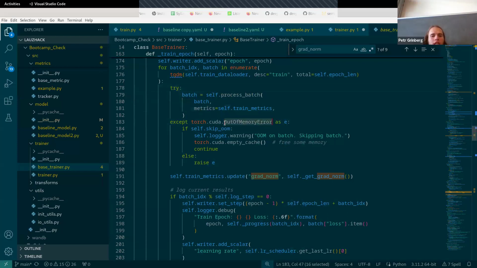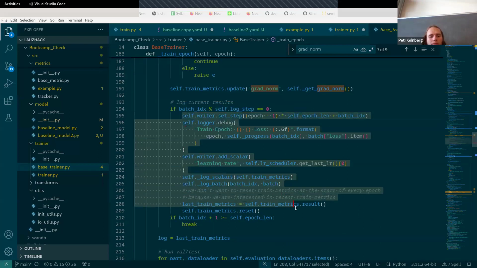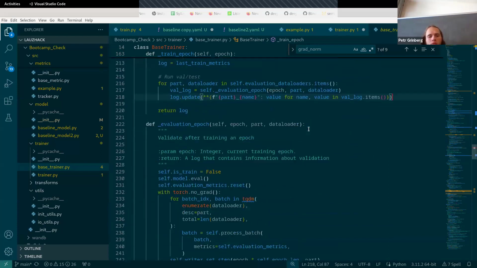There is a check here that if you use too large a batch, you won't be able to put it on your GPU. And this will return an error, which is called torch CUDA out of memory. So to catch this error, we put this call in a try except. And every log steps, we will do some logging here. And then we will do evaluation for each of the partitions like validation or evaluation.